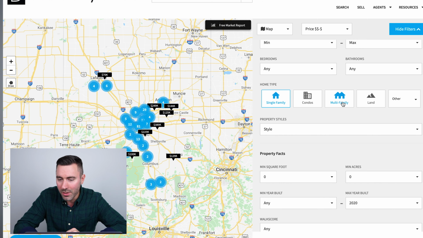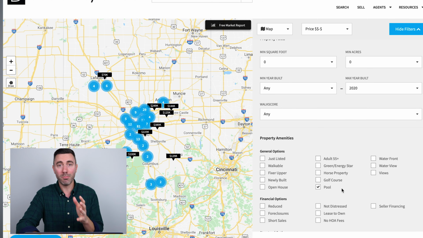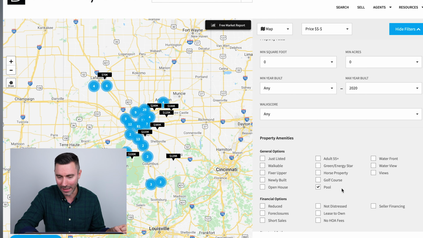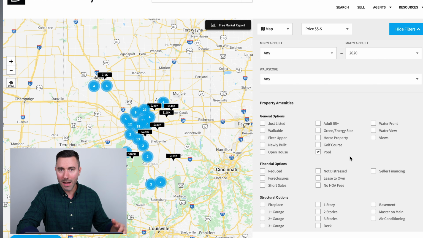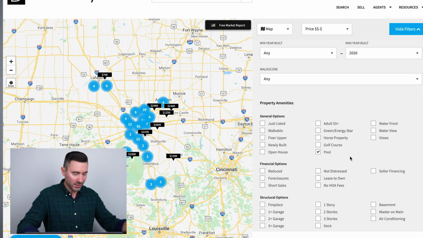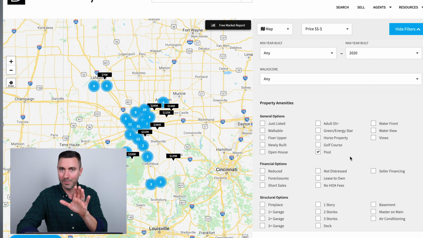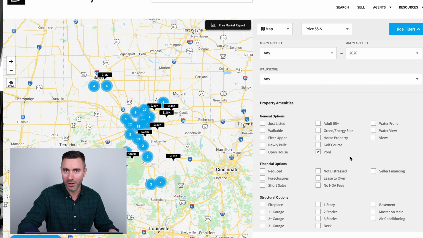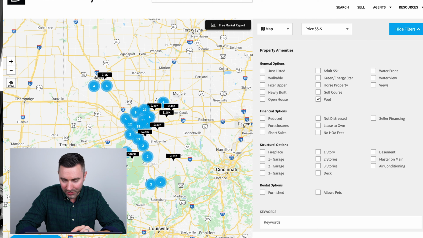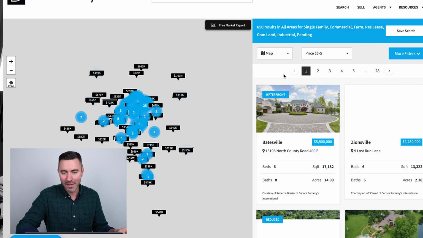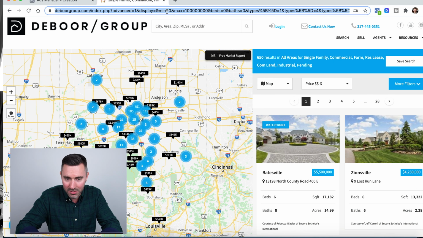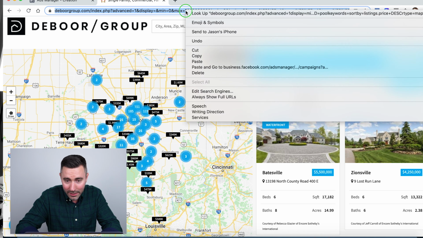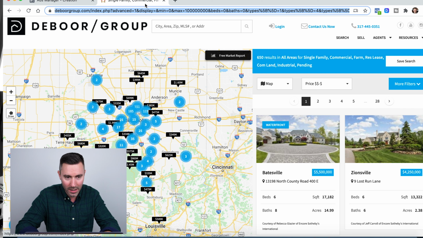My point is right now you can basically go build the search that you're going to promote with the Facebook card in our carousel ad with whatever you want it to be. Now, this is dependent on your website provider. Whether you use Sierra Interactive, Ylopo, KV Core, Boomtown, whatever, some are a little bit different. But here's what is absolutely critical. When I apply the filters, it's going to give me a specific URL. If I collapse this, there's a link. I can literally right-click and copy that link, and I'll do it right now.